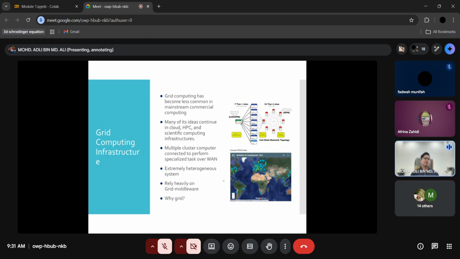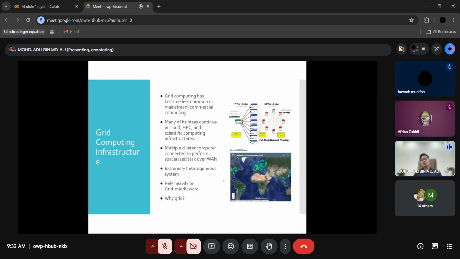For example, the recent one is when they wanted to take a picture of the black hole. For the black hole picture, if I remember correctly, it had to connect to 3-4 computer clusters around the globe to combine the picture.